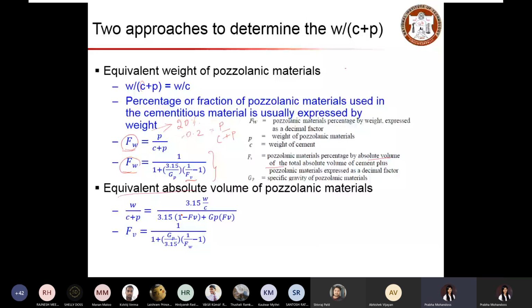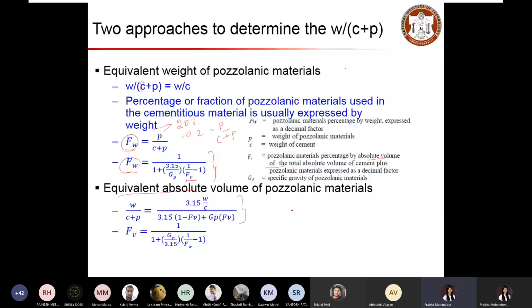When you know the second approach, instead of here where you are equating this water to cementitious ratio to water to cement ratio, and then by using these factors you can come up with the individual calculation for cement and for pozzolanic materials. Whereas in this case you are equating this to the volume itself. So for that you have to use this equation, and from this you can compute the separate cement or pozzolanic content. Fine.